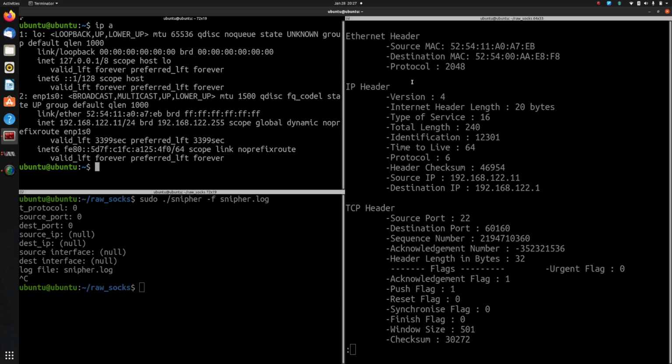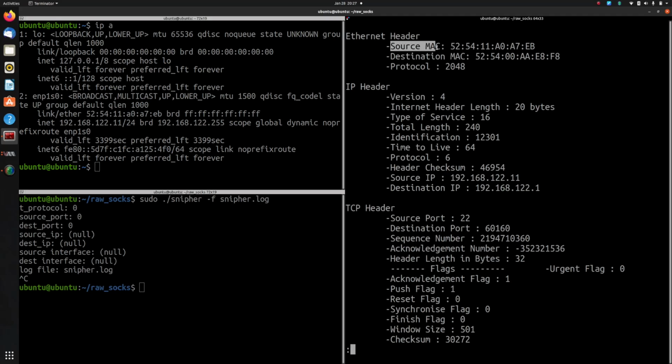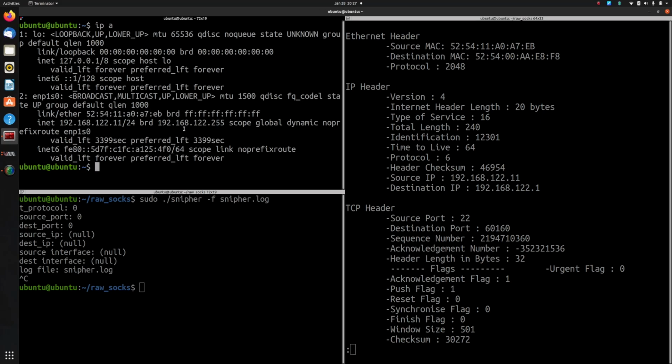So this packet is outgoing from this VM to somewhere else, basically to the host machine's bridge interface. And how do we know that? The source MAC is this, ending with A7EB, which is exactly the MAC address of the VM, right? Again, how is it communicating with the host machine? It's communicating via a NAT bridge. I'm using Virt manager as my virtual machine manager, which is managing this QEMU VM. Virt manager has already created a virtual NAT bridge on the host, which has a network IP of 192.168.122.1. So that's the NAT IP.